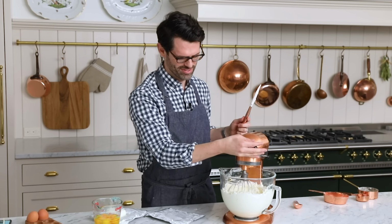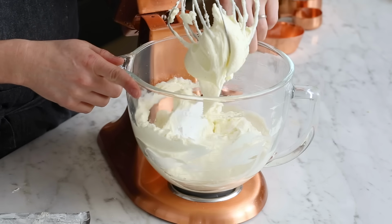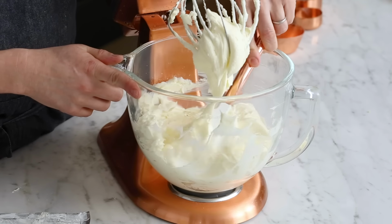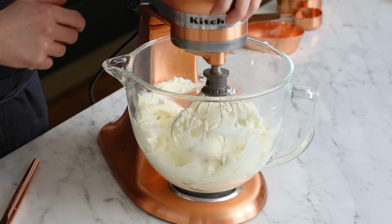Okay, so not at all done, but I'm gonna scrape the bowl down because there's a lot of unmixed nonsense on the side. And then just let this whip up until it is completely mixed in. Okay. Mix it up.